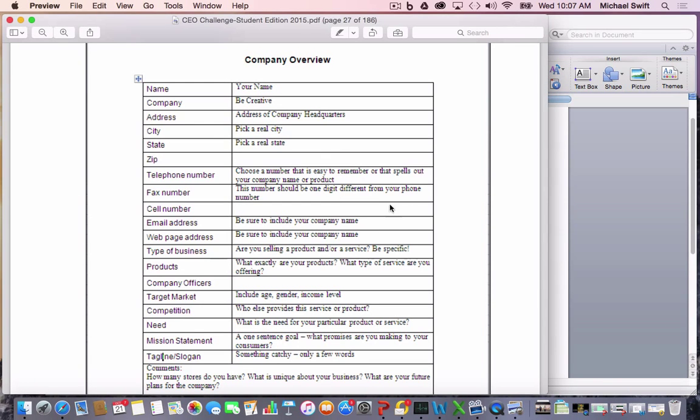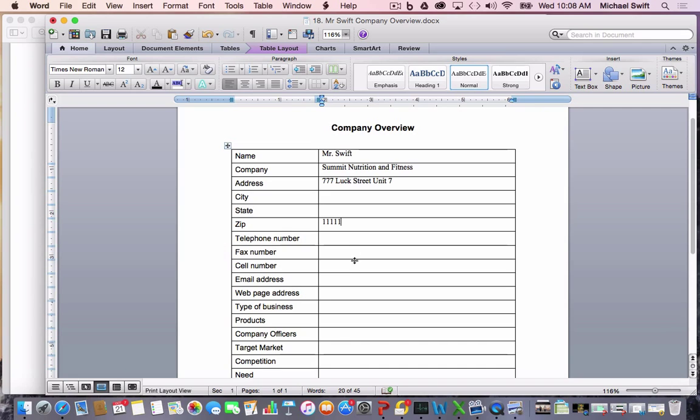So make sure you're following along right here, and you do that all the way down for each one of the sections. Now when you get to telephone number, fax number, and cell phone number, make sure it's something that's easy to remember. So you might be 1-800-111-FITS, right? Because I'm a fitness company, you could use letters there, that's fine because they correspond with the numbers on the telephone, or you could just make it really easy, 1123. And then you're going to do the same for your fax and your cell number. Just go ahead and change them by a couple of numbers.